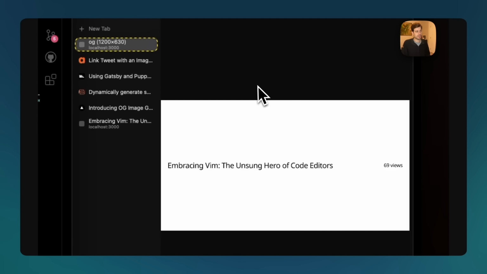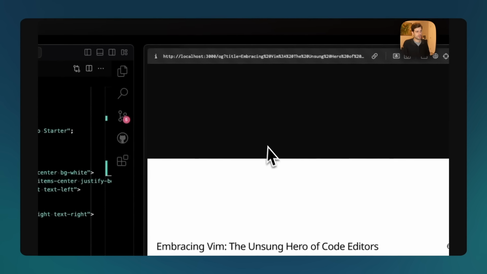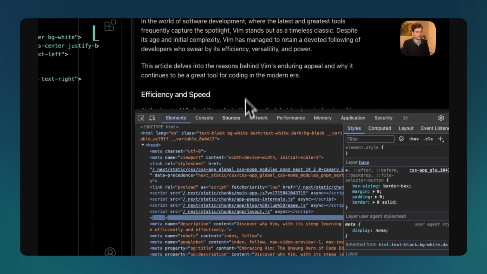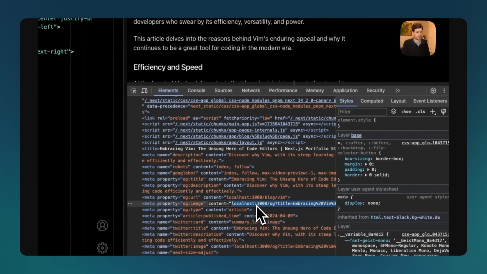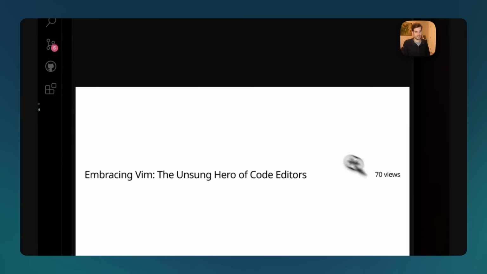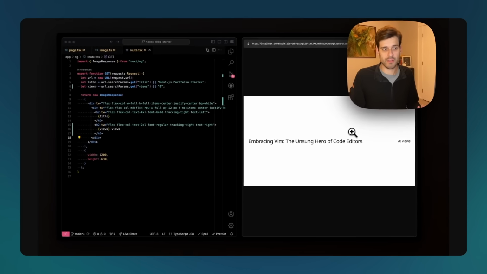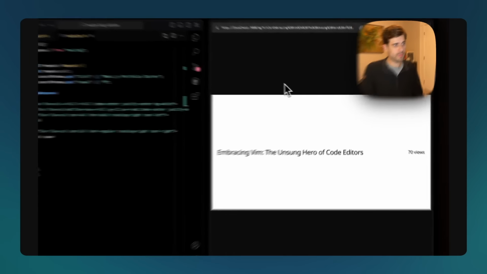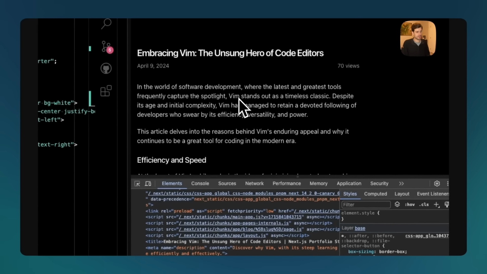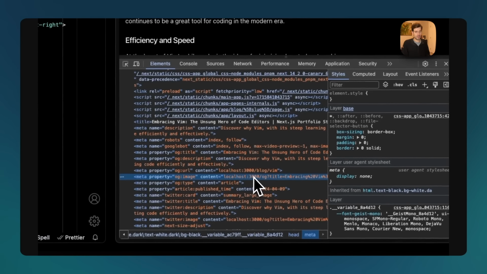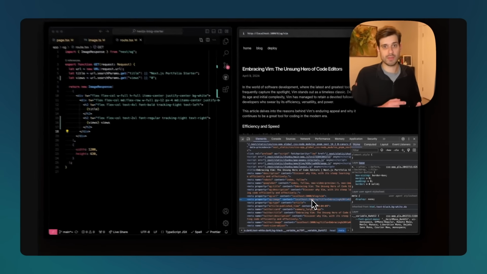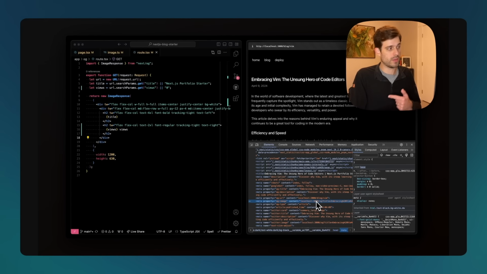Now this is really neat because this will happen in real time. So if we close this, refresh the page, go back to our OG image tag, copy and paste, we should see an updated view count. And now that works well, seems fast enough, but there's a problem. The problem is that anytime the view count updates, the OG image will need to update, which means we'll have to cache bust, which means we'll run the server function again. And now we're starting to run into a lot of headaches, not just with caching, but also potentially with cost.